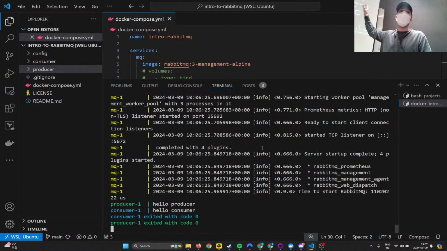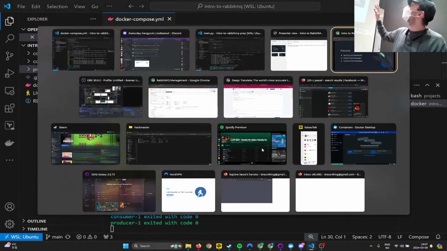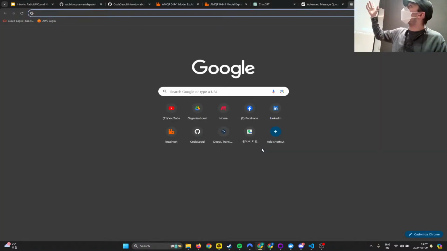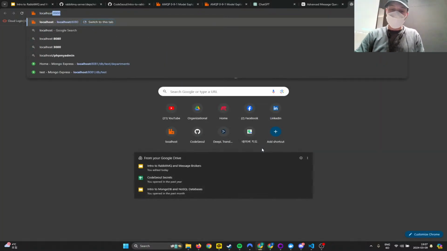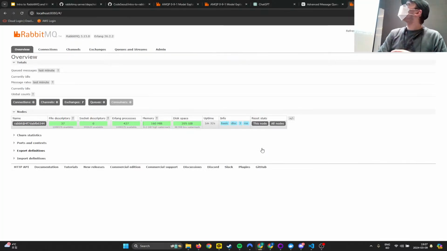RabbitMQ is running, and it's running with the management plugin, which gives us a user interface. So if we go over to our browser, I have way too many tabs, and we open up a new browser tab, and we go to localhost:8080. I'm already logged in.